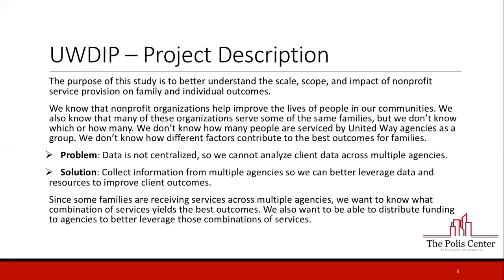We also don't know which factors contribute to the best outcomes for families. Because the data is not centralized, we can't analyze it across multiple agencies. So this project is intended to develop a centralized data set so we can collect information from multiple agencies and better leverage that data to improve client outcomes. Since some families are receiving services at multiple agencies, we want to make sure that that combination of services yields the best outcome for the family. For example, this could benefit the agencies by distributing funding to better leverage those combinations of services.